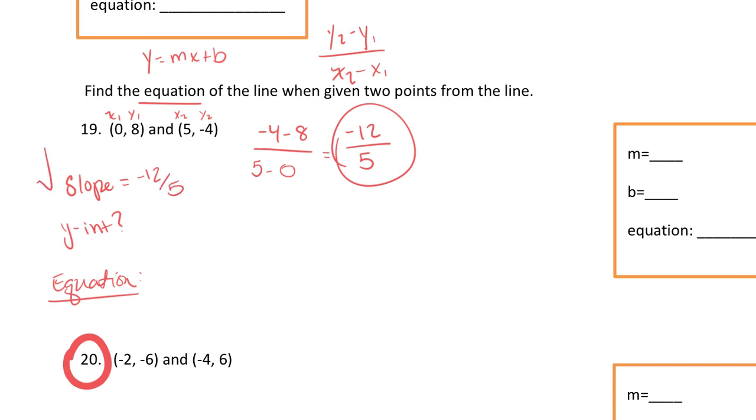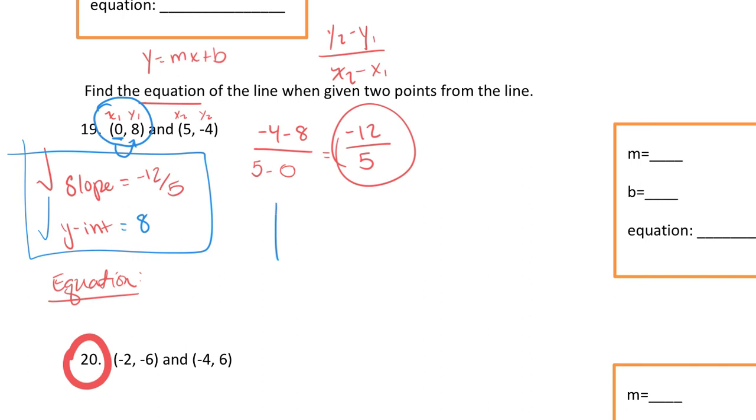So we're good on slope, right? Well, what's the other thing we need? We still need the y-intercept. Some students may be remembering what we did the other day. However, what I want you to remember, look at this point right here. What is the value of x? X is 0, right? What that means is whenever your x is 0, your y value is the y-intercept. I'm going to say it again: whenever x equals 0, you have your y-intercept. So what is our y-intercept? Well, it is 8. Look at that. So we have our slope and our y-intercept.